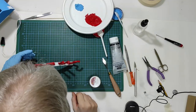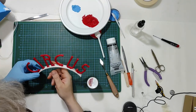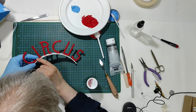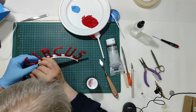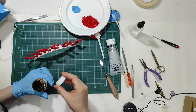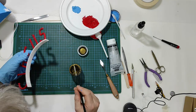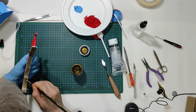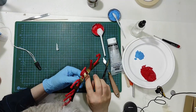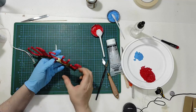Okay, while the big stand is drying, let's add some color here. Copper is not enough contrast with red, sorry. So I will go with bronze, that is somehow much more goldish, okay? I will do first the base here. Okay, bronze, yes. Red, yes, but let's try to get this a little switched on with some gold.